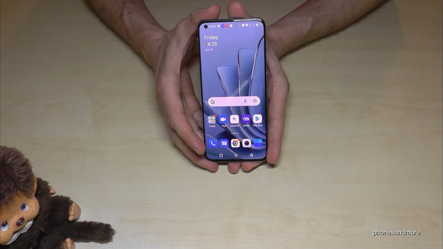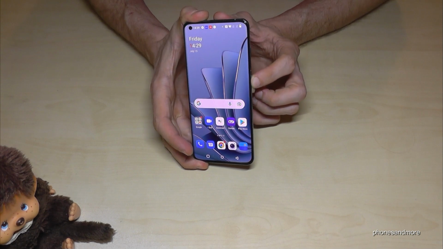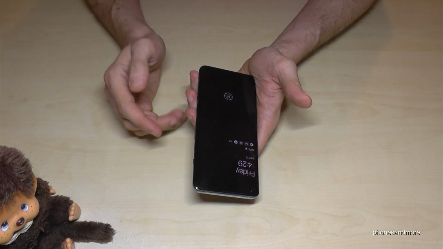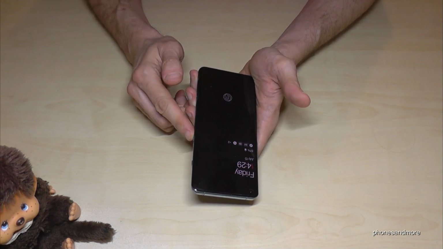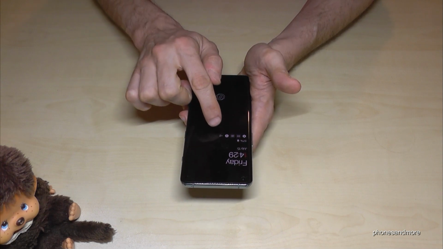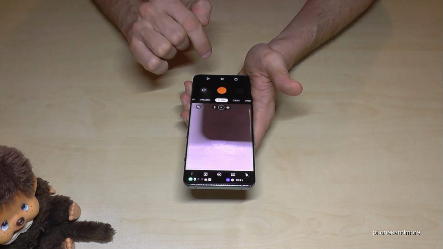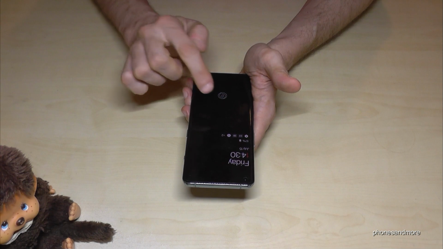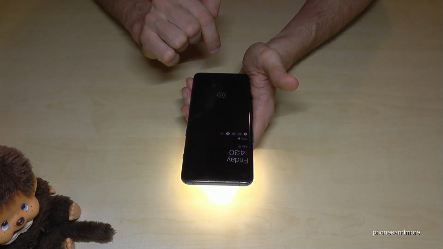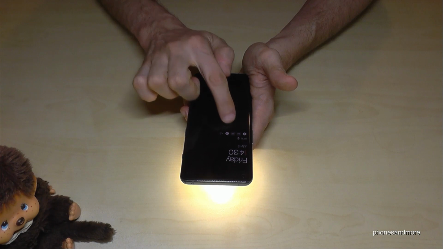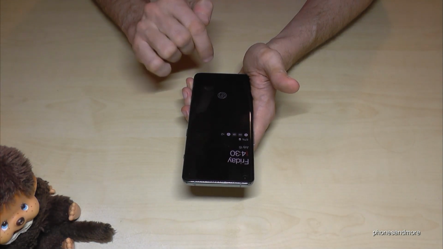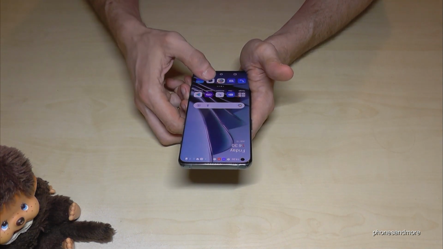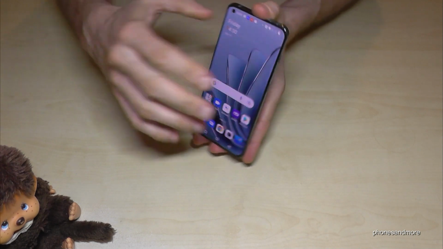Okay, the next point I want to show you is that you have some nice screen off gestures. You have seen already how to quick launch the camera on standby mode by just double tapping the power button. But you can also open the camera if you draw an O on your off screen, and you're immediately at the camera as well. Or if you want to turn on the flashlight, just draw a V and you have turned on your flashlight. Pretty easy. And if you draw a V again, you will turn off the flashlight. So don't be nervous if this doesn't work at your phone yet, because you have to enable this feature. Okay, let me show you how you can do that.